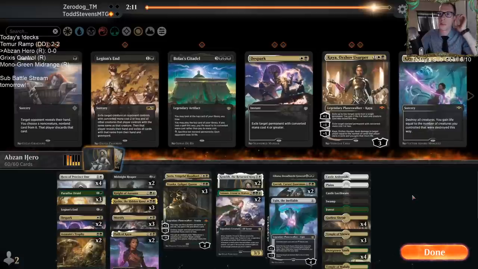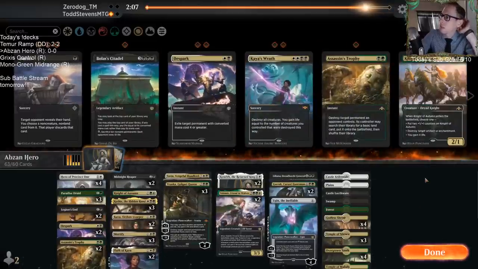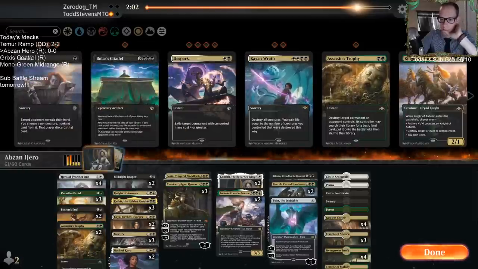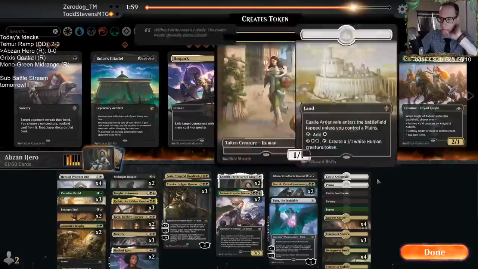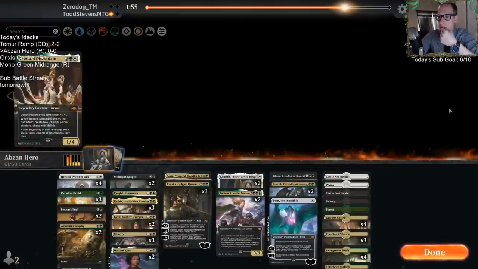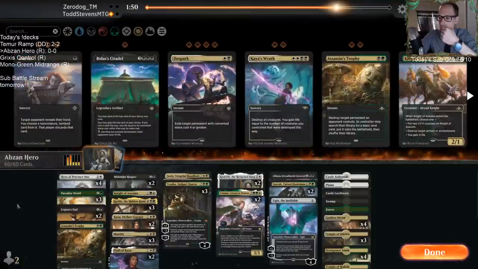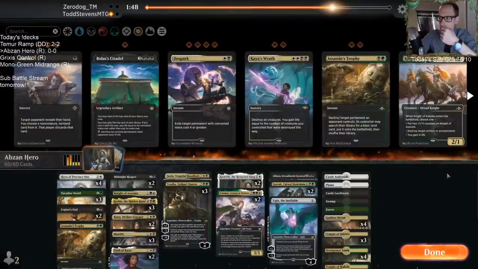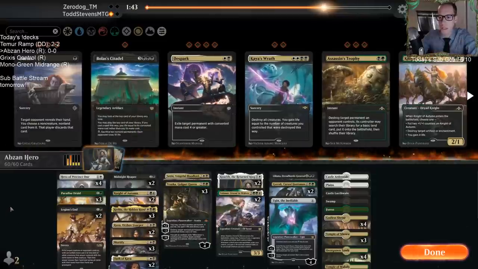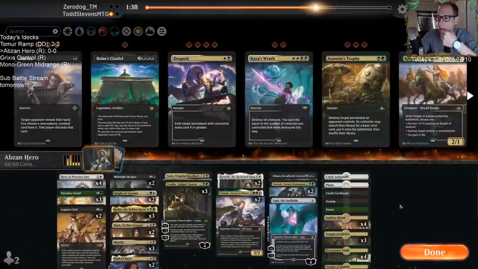So we didn't see anything to Dispark. Certainly want another Legion's End. Kaya's looks pretty good too. It doesn't really seem like we need Trophy. I'm not sure they're gonna have anything we need to Trophy. Could be wrong there, but.